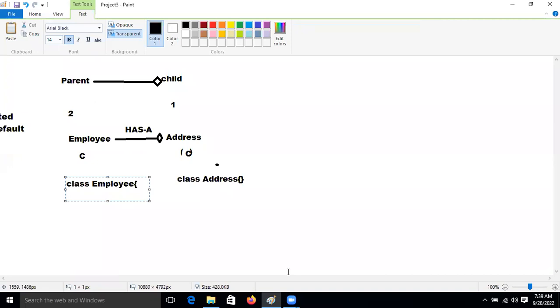Inside that, how do we declare any variable? I'm taking int id. This is the data type, and this is the variable name.